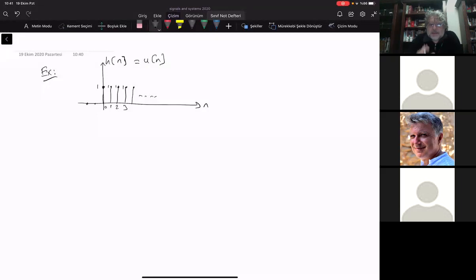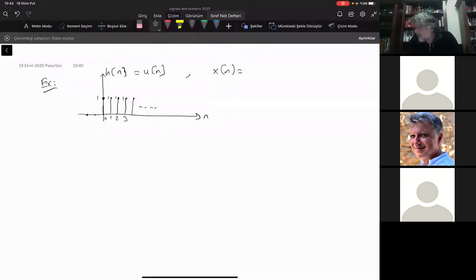The impulse response of the system is just staying as it is. It does not decay or explode or end at any other position. The impulse response stays as 1, starting from the impulse position of 0. How will you attack this problem for another x of n that I want to give you, which could be given as an analytical expression like this: x of n is equal to, not e, it's alpha to the n u of n.